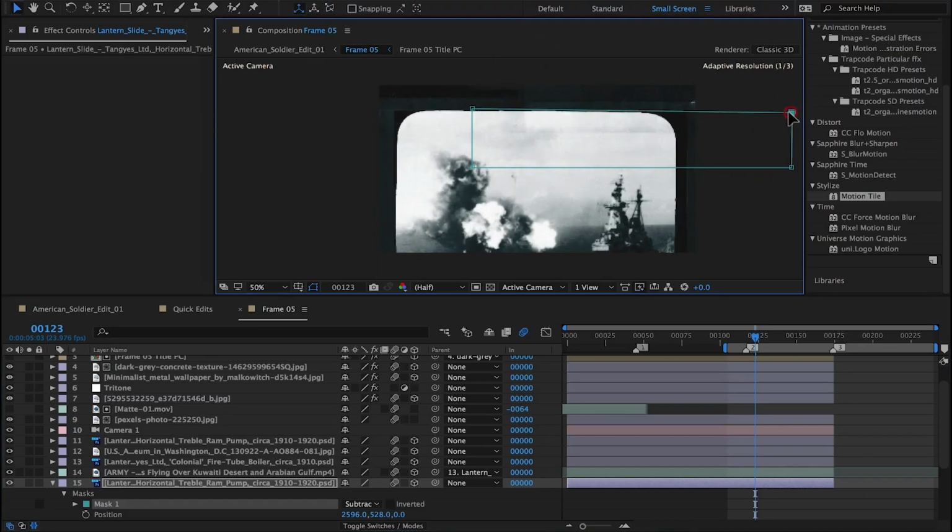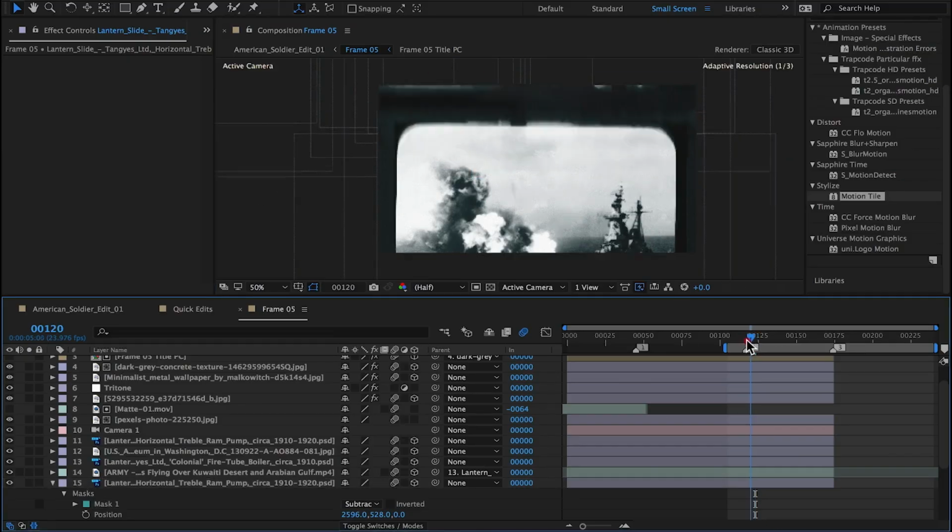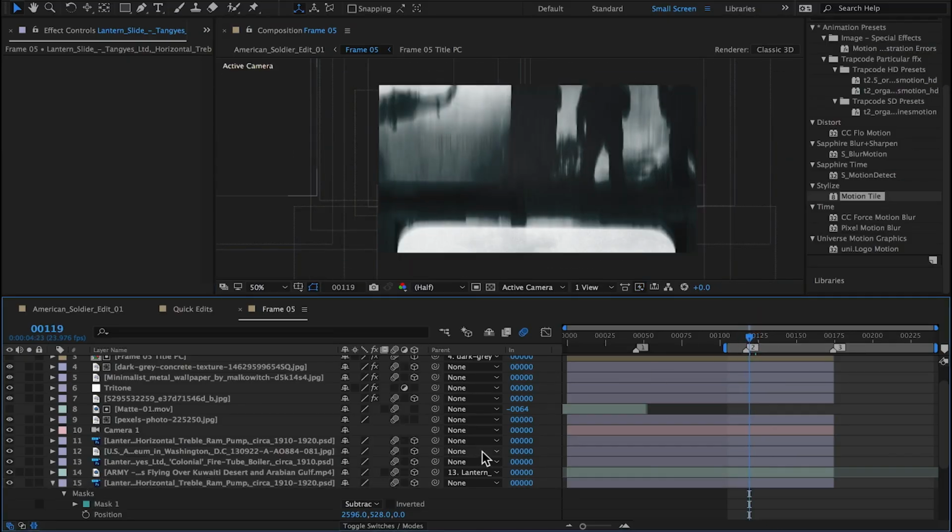What I'm doing here is cutting out the bottom portion of the image of the soldiers that's overlapping into the scene.